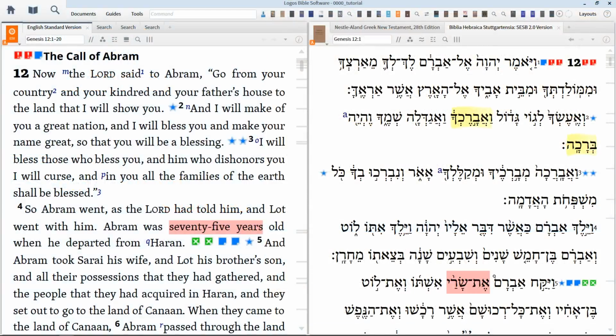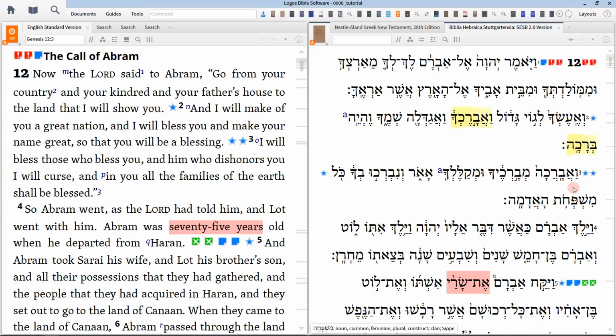So we are here now in our Logos installation, and I would like to put our attention to a specific construction that we find in Genesis 12, a very famous text, in verse 2. Vaesecha legoi gadol, and I will make you a great nation, va'avarecha, and I will bless you, va'agadela shemecha, and I will make your name great, vehyeh, and you shall be a blessing.